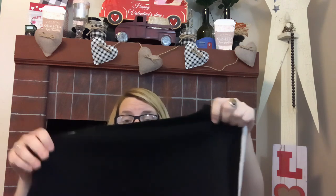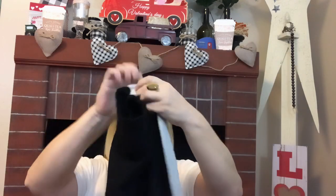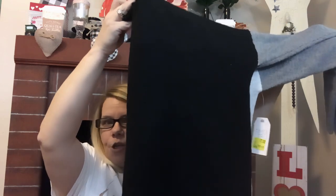And again, if I had a bigger tripod, I would do a try on. I did get this one in an extra large, simply because I like them to be baggy, and just in case it draws up in the wash, I'm covered. But again, this was on sale for $7, so my outfit only cost me $8 because the jeans were $1. That is awesome. Wish the Dollar Tree sold clothes.